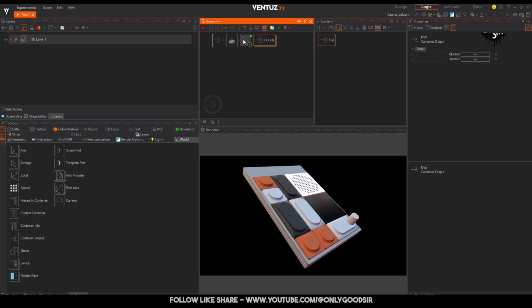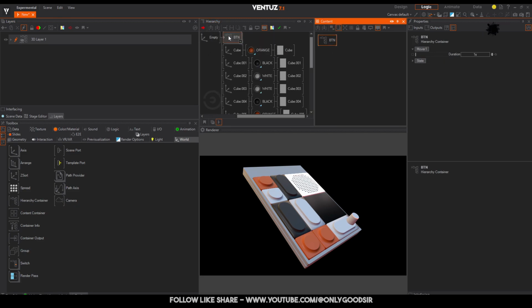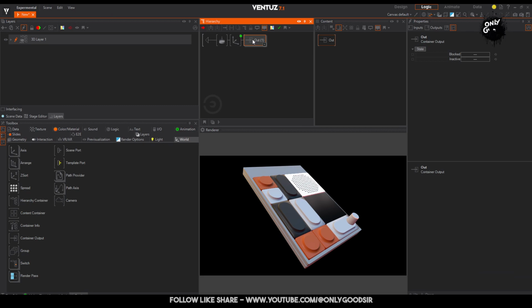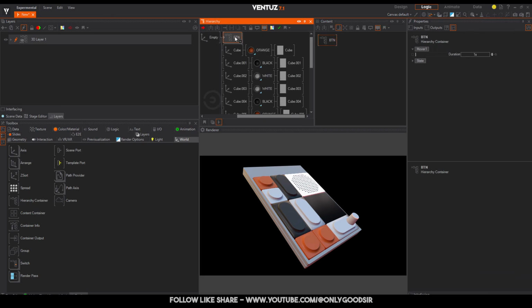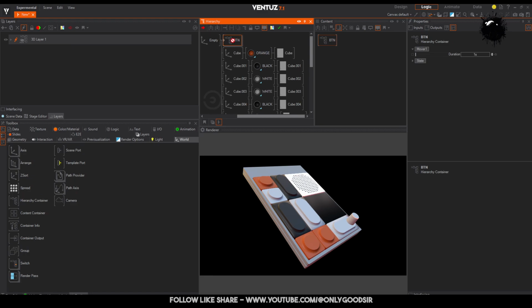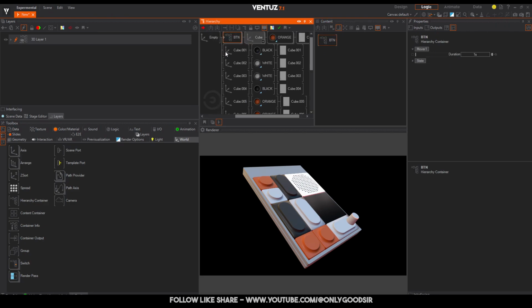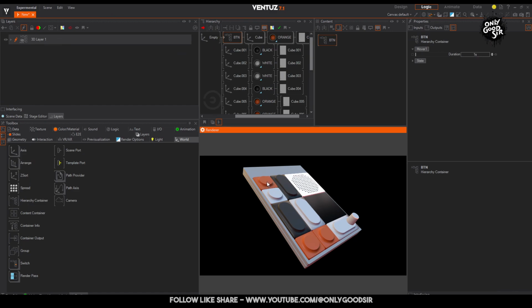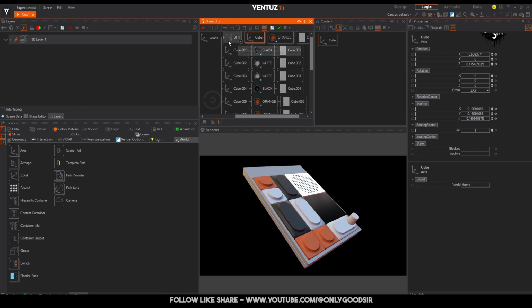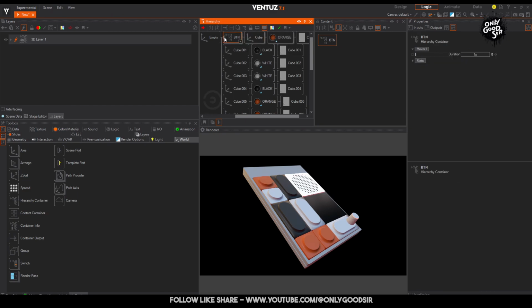So now this button and Y position will be outputted to anything that's going to come out in front of it. Actually, I should show you without it. I'm going to delete that output for now. Because I deleted that, I can't place this in front of this cube, in front of this button, because there's no output. But with the output node there, it now allows me to place this container in front. Now if I click on the button, is this the button? Yeah. Oh yeah, I forgot to link it, my fault.